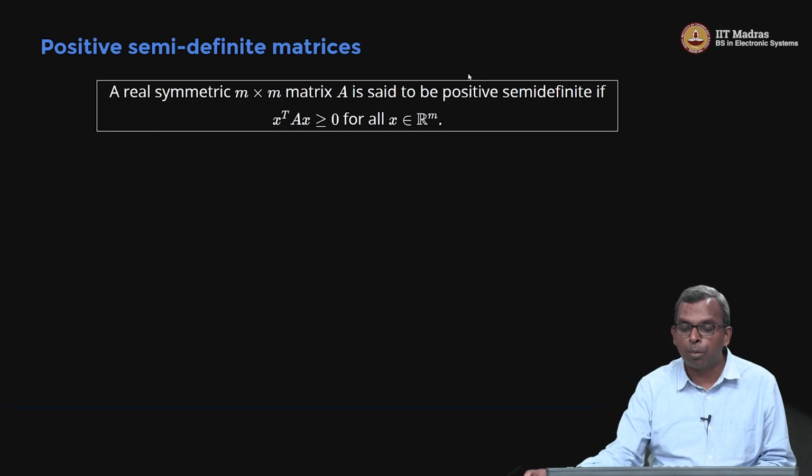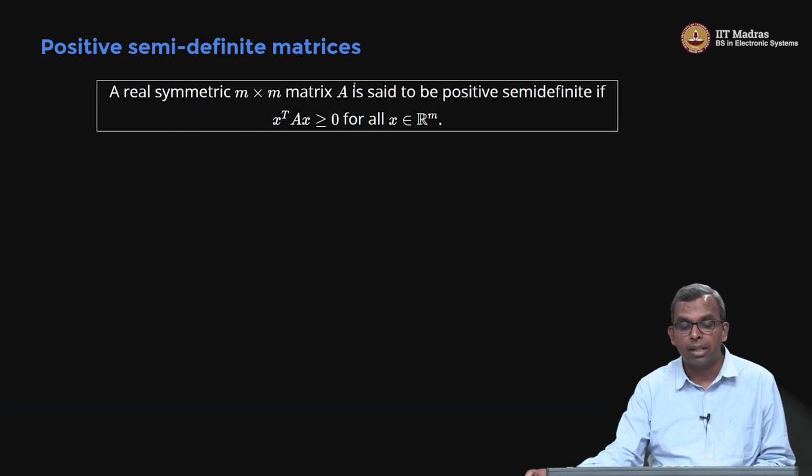Okay, so now you see where the positivity comes from. It says positive because it has to be greater than 0, and semi-definite because it's greater than or equal to 0. If you say strictly greater than 0, you usually say positive definite. This word semi comes because you're making it greater than or equal to. Okay, so we'll use positive semi-definite throughout. It's a much easier thing to handle.